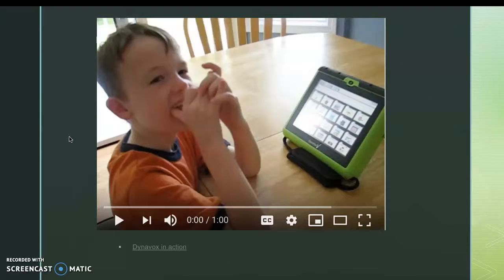I know that one of the goals of this assignment was to become an expert on a technology device, and I would say I'm by no means an expert. I've just scratched the surface of what this is capable of and how to use it, but I was able to really learn a lot and dig a little deeper into something that I've been interested in for a while. So thanks for listening, and hope everybody has a great day.